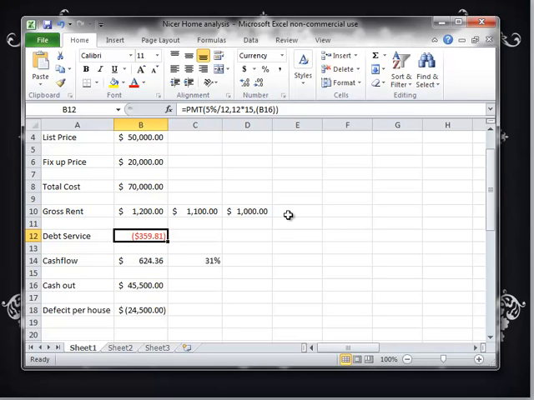Now a lot of mortgage brokers, when you're trying to finance the property, are going to try to push a 15-year mortgage because it's better for the bank, and they'll say you pay off the house faster. And that's true, but as a real estate investor, you want to get the longest term possible. We'll put this out to 40 years. Now at 40 years, we've increased our return by 1%.